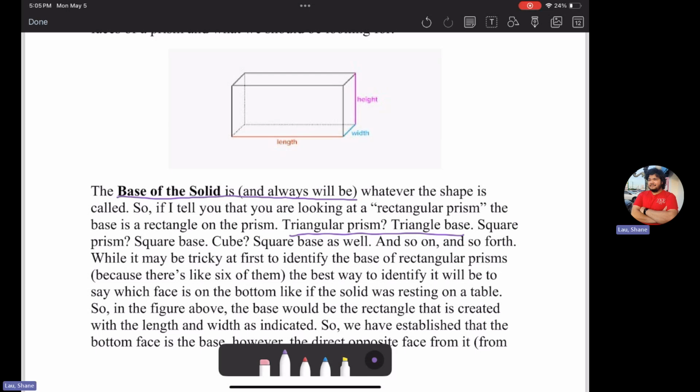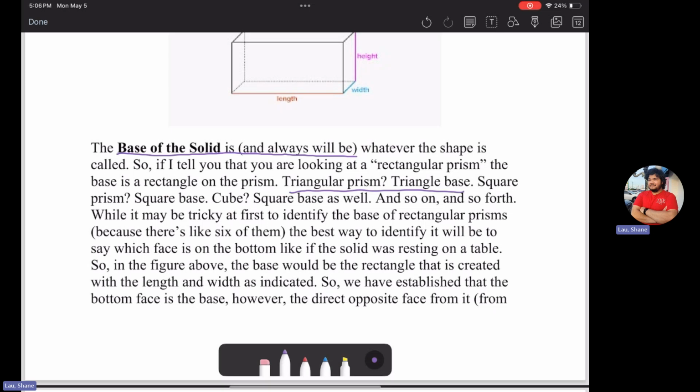But you have some issue with, let's say, a rectangular prism, where it could be a little bit more difficult to decide which of the rectangles is the base. That can be a bit hard. However, the best way to explain it is to think of it as if it were resting on a table. The face that rests on the table is what we want to consider our base. Kind of like if you were to put your computer on the table, the bottom side of your computer is the quote unquote base of your computer. Same kind of idea there.